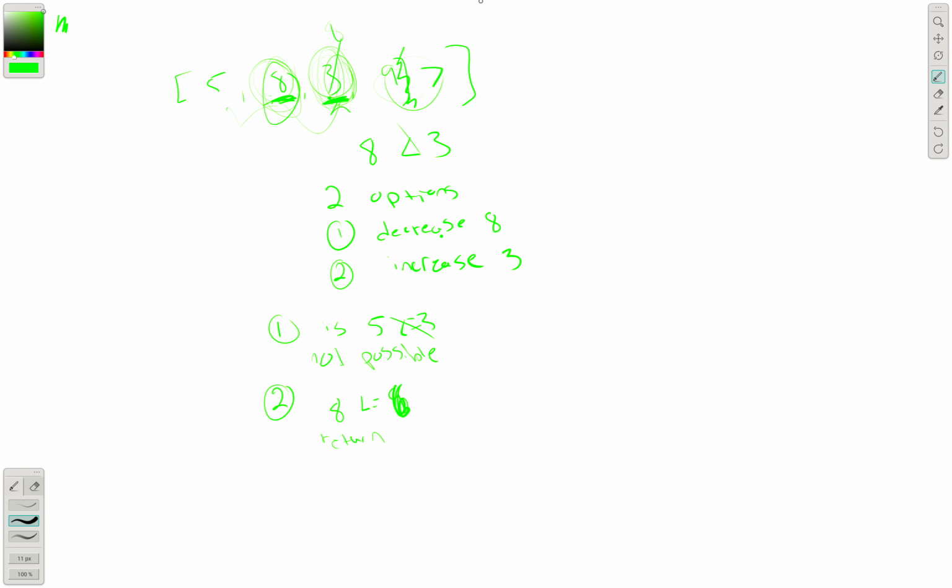Which kind of brings me to another point that I was thinking about. What if we had something like this? Is there any point? I think we could stop here. I don't think we need to check here per se.